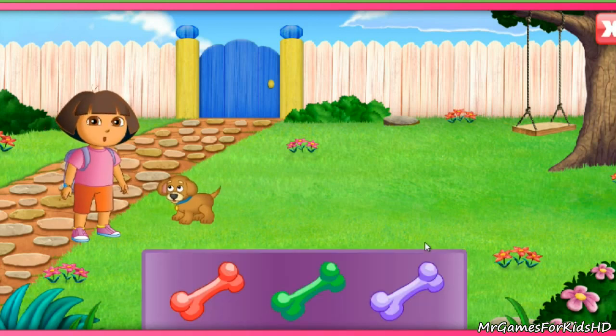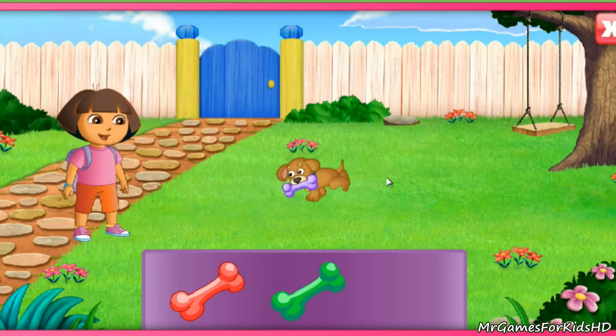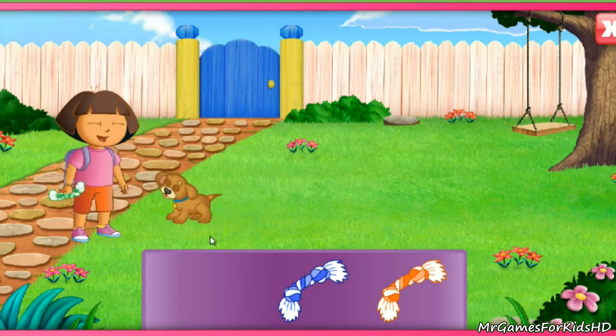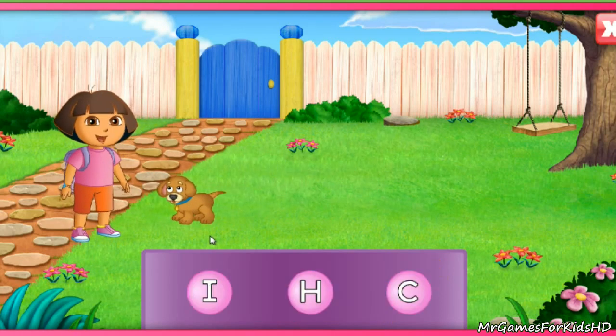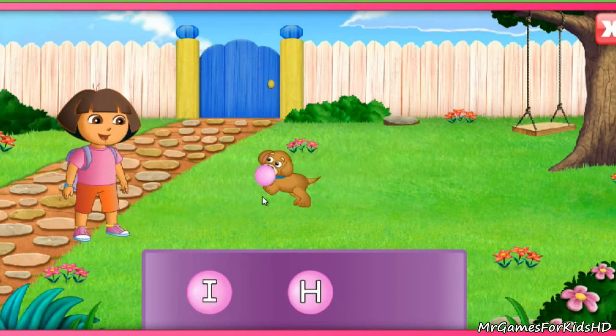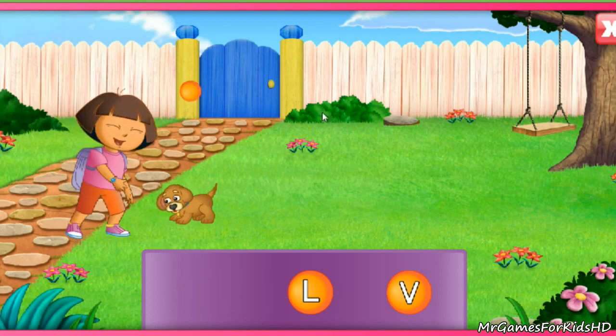Look for the purple bone and hueso morado. That's the one! Fetch, Perito! Muy bien, Perito! Find the green rope, la cuerda verde. You found it! Perito! Good puppy! Find the ball with the letter C. That's the one! Fetch, boy! Muy bien, Perito! Look for the ball with the letter X. That's the one! Go get it, Perito!